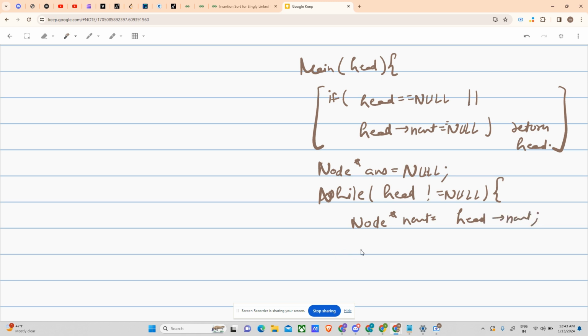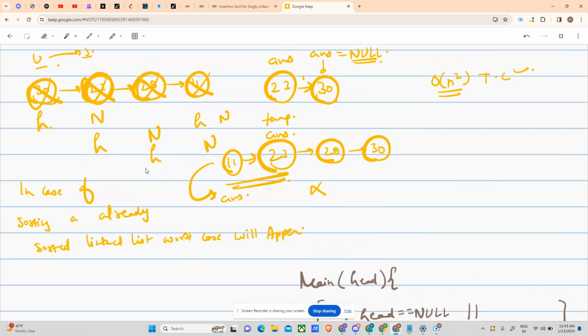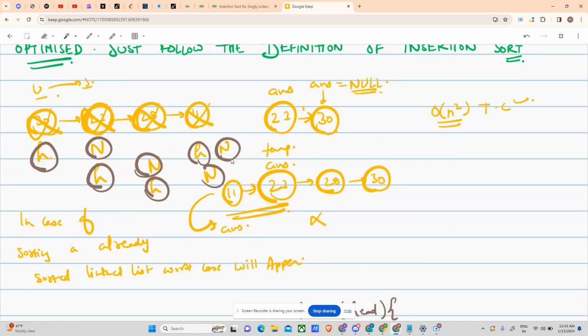All right. Now my answer will be equal to the updated answer after inserting the head into the sorted answer linked list. After that, my new head will be next. This was what we're doing. We were just updating head and next, head and next, head and next. As you can see, our head was initially here and next was initially here. Then it moved one forward again, then one forward, then one forward, right? And we stop when head comes here at the null position.